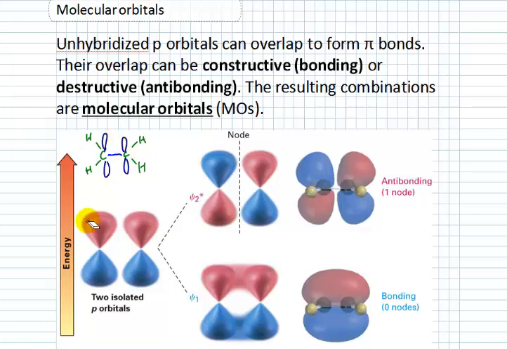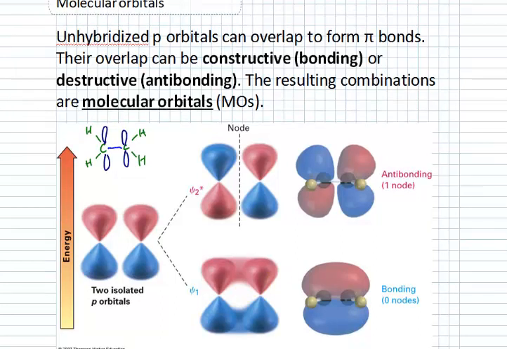So what we're going to talk about here are the interactions of those p orbitals that overlap to form the pi bond. So if, say, I had just 2 regular isolated p orbitals, there would be a certain energy associated with those. Okay? If I bring them together and the lobes of those orbitals are aligned with each other, okay? Every p orbital has a lobe going one direction and a lobe going another direction. The electrons within them are in opposite phases when they're occupying either the top or the bottom parts of them. So you can just think of them as opposites.